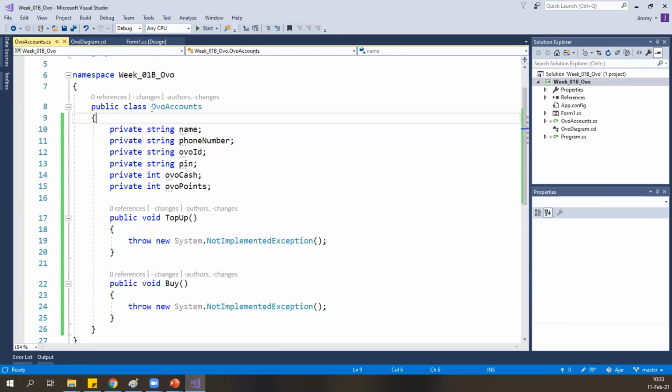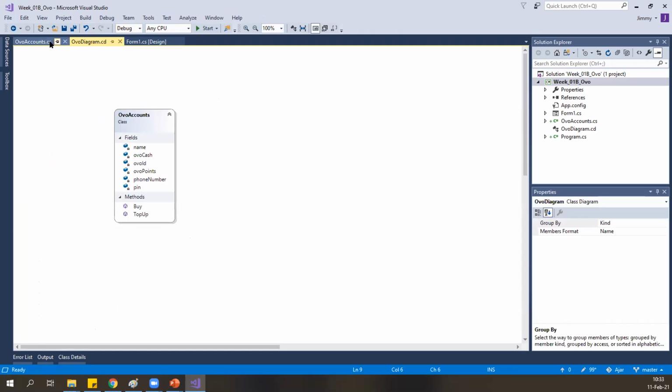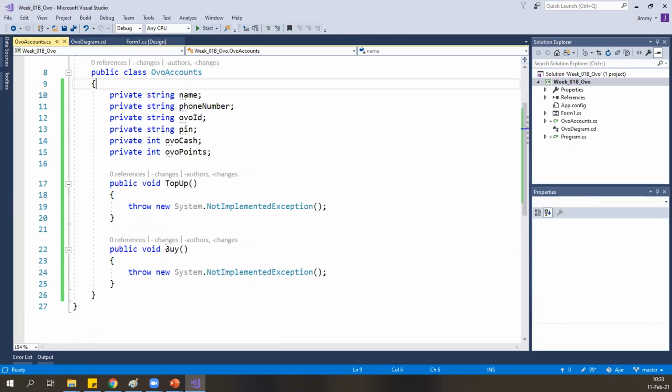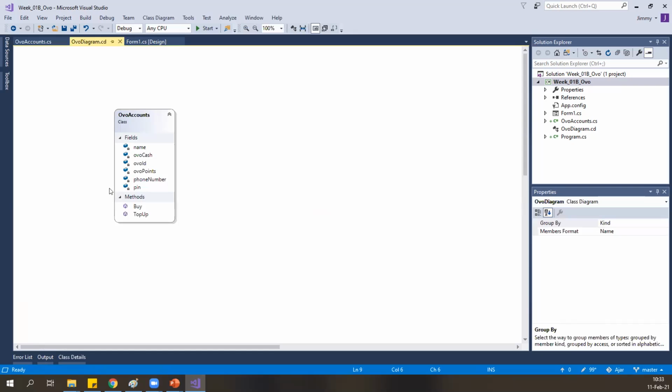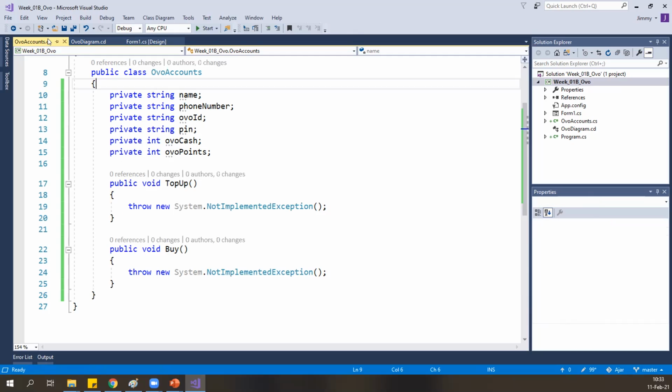Jimmy, if I just create the class immediately, will that be all right? Yes, that's fine. Personally, I never use class diagram. I just create the class in here. But as things get more complex, once you create too many classes, it helps to have the diagram because here you can reflect all classes involved in this project and also the relationships between classes. All right, for now, we just want to stress that the diagram we create is already reflected in the code.